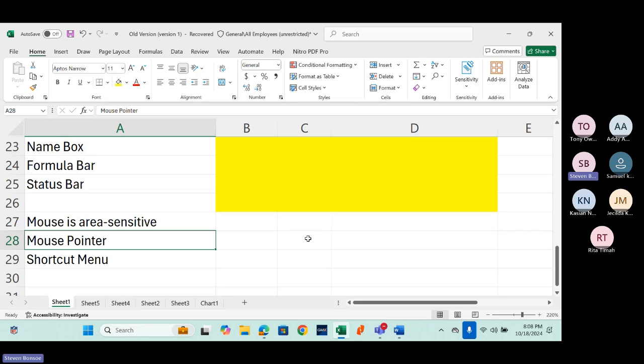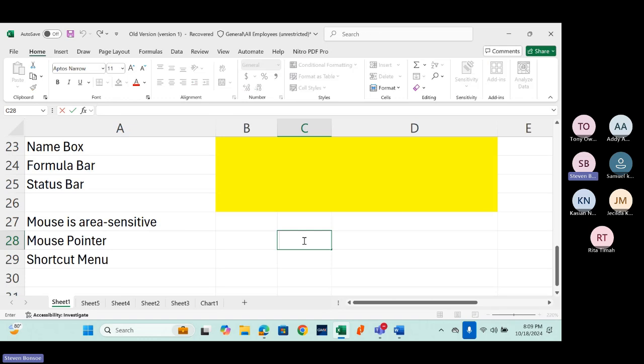So what do we mean by that? Now, when I select a cell, the mouse pointer becomes a white cross. When I position the mouse pointer on the lower right-hand corner, it becomes a thin black cross. It means that I want to fill cells down. When I position the mouse pointer on any of the borders, it becomes 4 directional arrows telling me that I want to move the cell content. When I double click, the mouse pointer becomes an eye, a cursor, or an insertion point. When I move it on the column header, it becomes a down arrow. When I move it to a row header, it becomes a right arrow. When I move it to the ribbon, it becomes a pointer. What's the key takeaway? The mouse pointer is area sensitive.